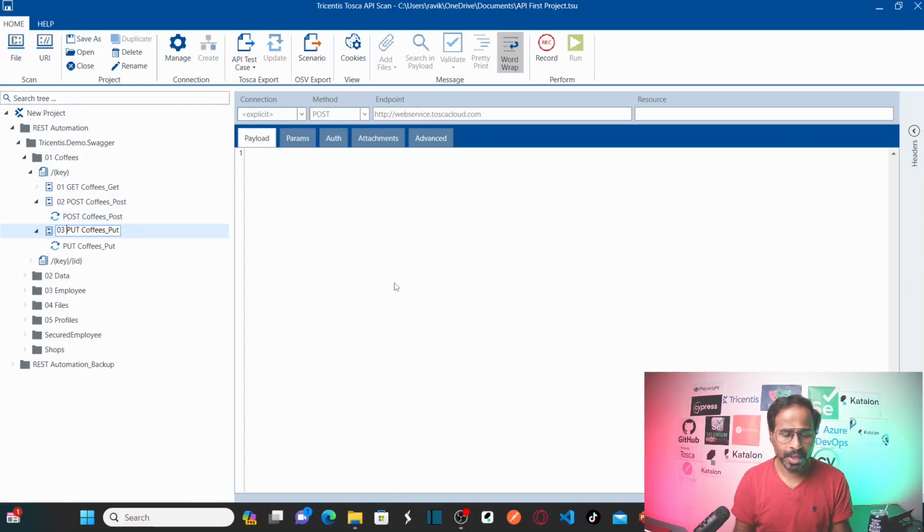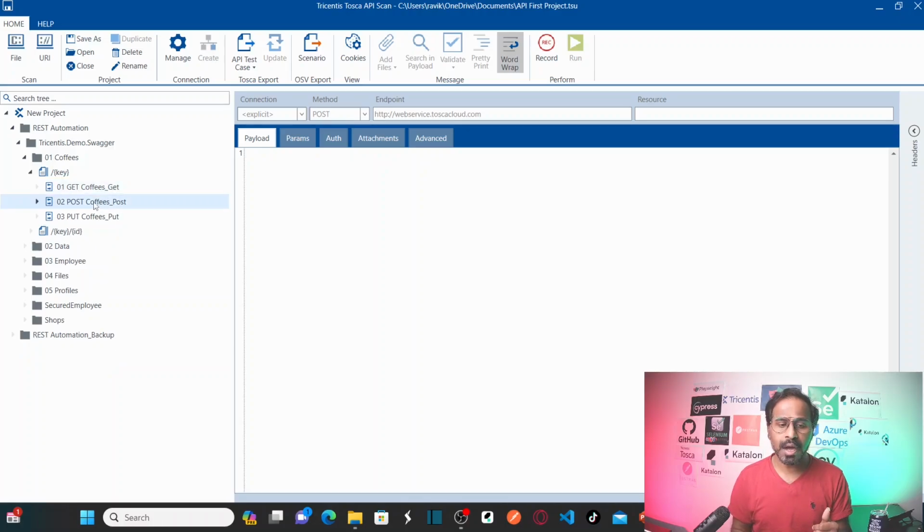That's why I'm renaming them in a sequence order 01, 02, 03. Why? Because Tosca by default sorts all your elements by alphabetical order. I don't want alphabetical order, but I want the order I execute. So I'm going to give the numerical prefix or sequence order based on the sequence I execute. Okay.